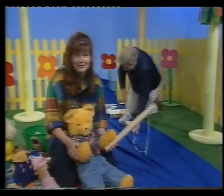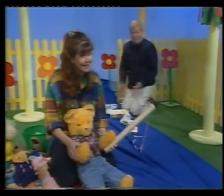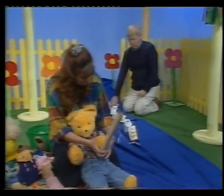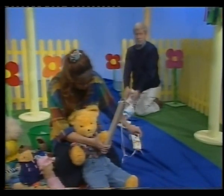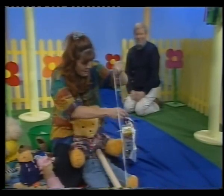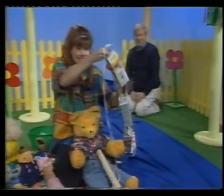Uh-oh, this one feels really big. I've got a feeling about this one. Come on, pull it in slowly. Oh, that's the way. Don't pull it too hard. It feels so big. Might come off. We don't want to lose it. Oh, wow. Look at this.